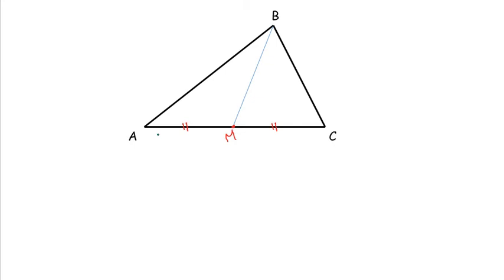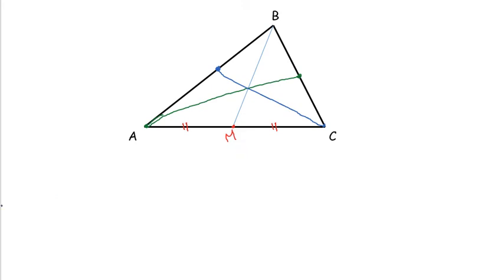But there are two other medians in this triangle, so there are three medians in total in any triangle. So the median from A, for instance, would come across like so to the midpoint of BC. And then the median from C would go across to the midpoint of AB. So three different medians. They'll always be very clear which one they're looking for. So say the median from B, the median from A would be the green one, or the median from C would be the blue one here. Okay, but the important point is that it comes to the midpoint of the opposite side.